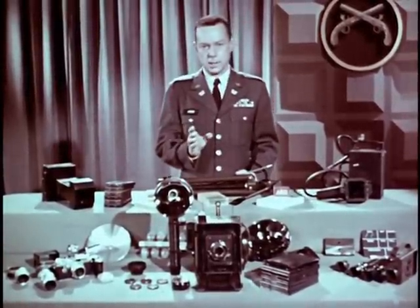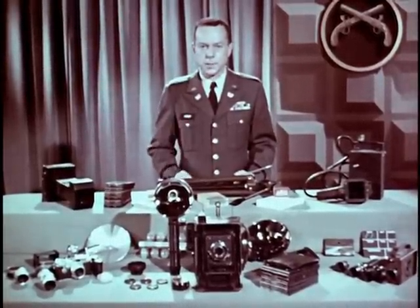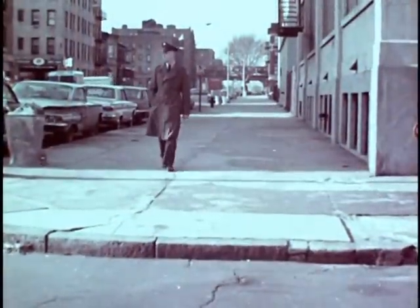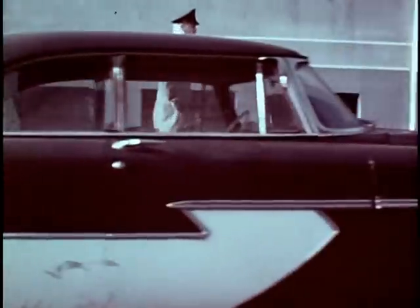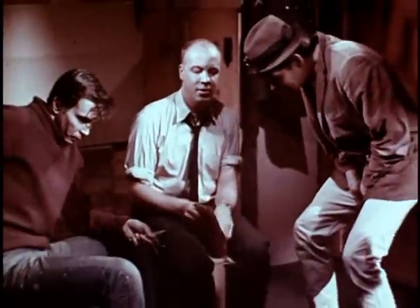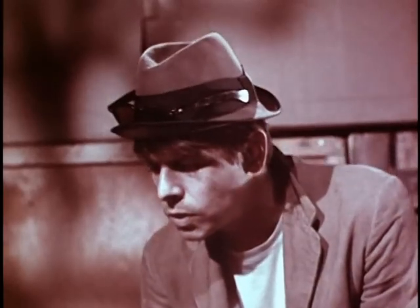If a telephoto lens is hand-held, it is apt to cause camera movement and blur on the film at shutter speeds of less than 1/200th of a second. For best results, a camera with a telephoto lens should be mounted on a tripod or supported in some other manner. When necessary, a concealed surveillance may be made from a moving vehicle — the motion picture camera is particularly useful for this mission, and a tripod is not desirable in this situation. This man has drawn attention to himself as a suspected narcotics addict, the kind of man the Army has no need for. He and his friends have been kept under surveillance.